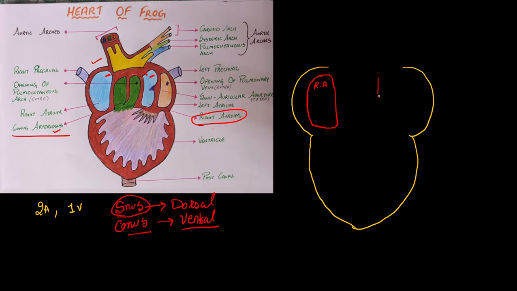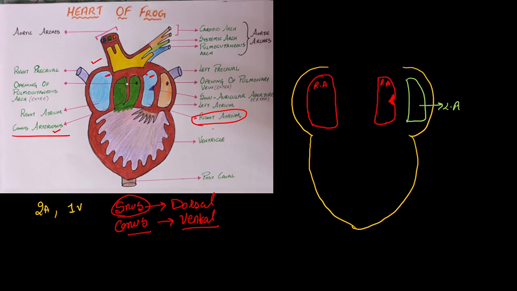Okay, let me draw the other one, and this will be of little B shape. Okay, now why B shape, I'll tell you. Okay, so this is again your right atrium. Now let's draw the left atrium. This is going to be your left atrium. Okay, this is your left atrium. So we are done with the atrium.